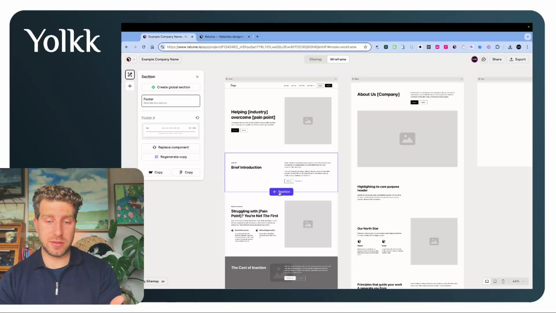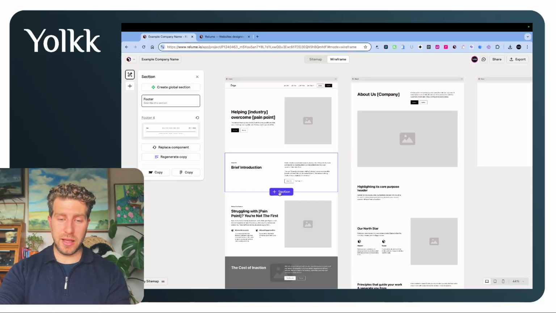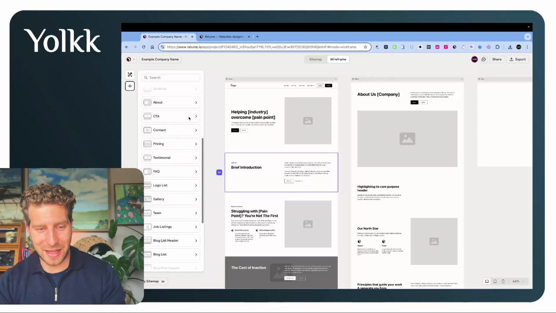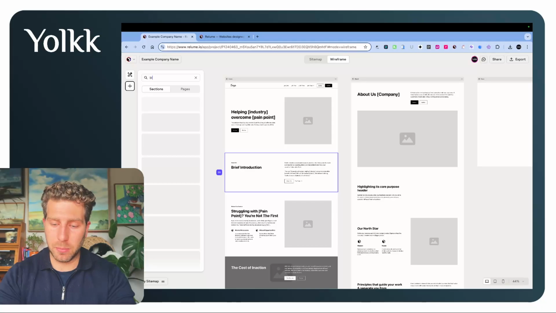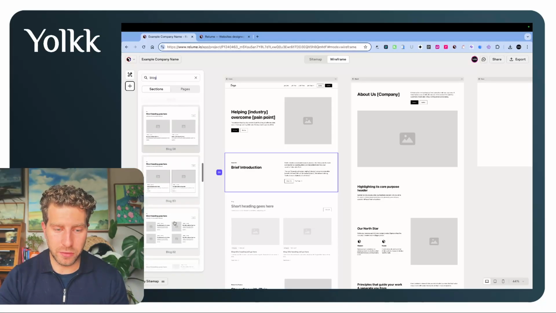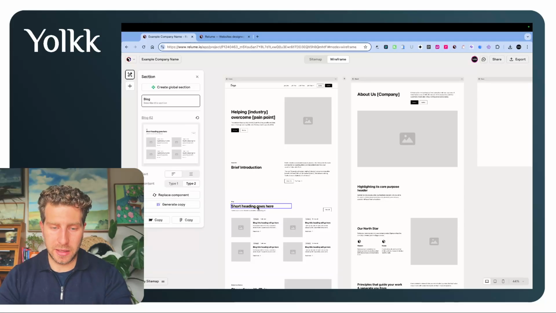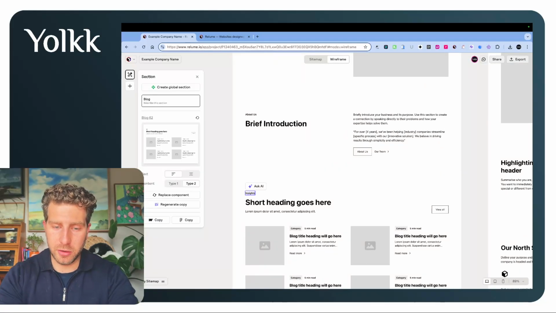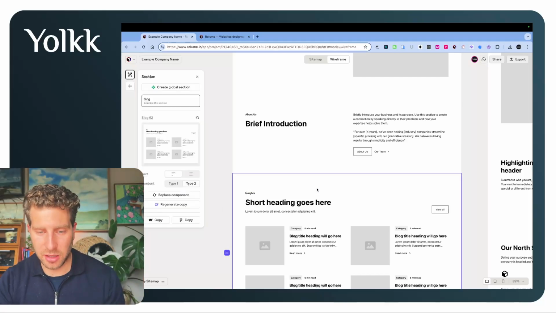But the beauty of this tool is how simple it is to use. If I go add section, we've got thousands of components in here. And let's say I wanted to add a blog in here. I could just search blog at the top, find what would be relevant to this here, and just pop it in there. And I might say, oh, well, I really don't want the blog to be called blog. I prefer it to be called insights. So I can start popping it there.